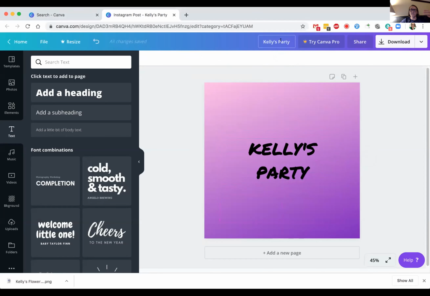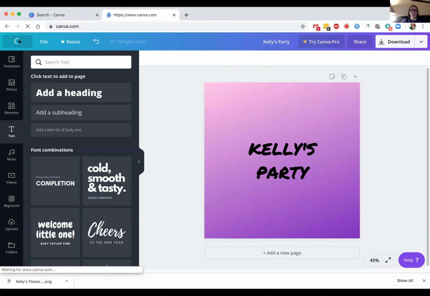It will default, if you make your own, to the name of the graphic being the words you have typed in. So it's just saving my graphic every time as Kelly's party. I could download the same way I did with that Twitter post. If I leave this, so you notice I've done nothing to save it, it's automatically saving it.